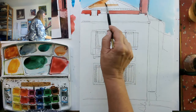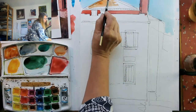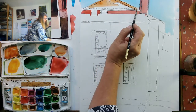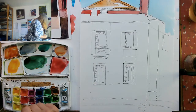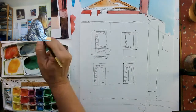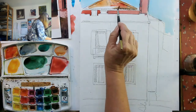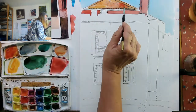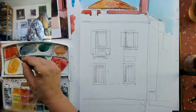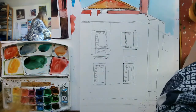And again, I'm just going to float that on the edge. And you can see, that's why I didn't put the detail of the tiles. You don't want to put every single tile in, but you could have an idea. The detail of the tiles in there. I think I need a bit more red, actually. Whoa. And I'm just going to splooge that around, adding different colours. So I'm going to pick up a bit of yellow ochre and a little bit more. Whoa, that red. Now I'm fiddling now.